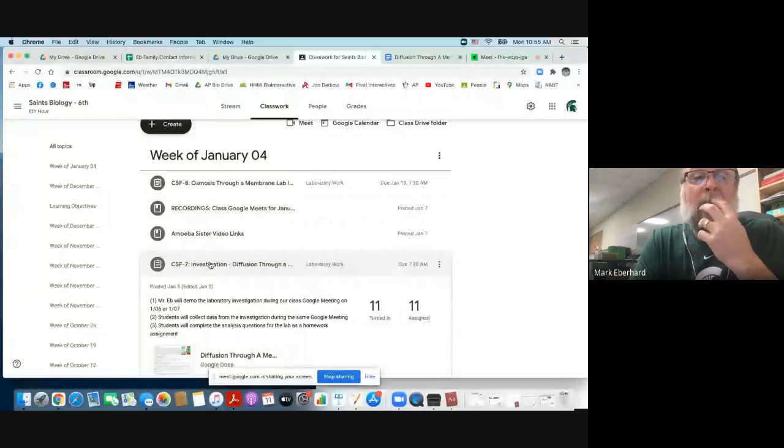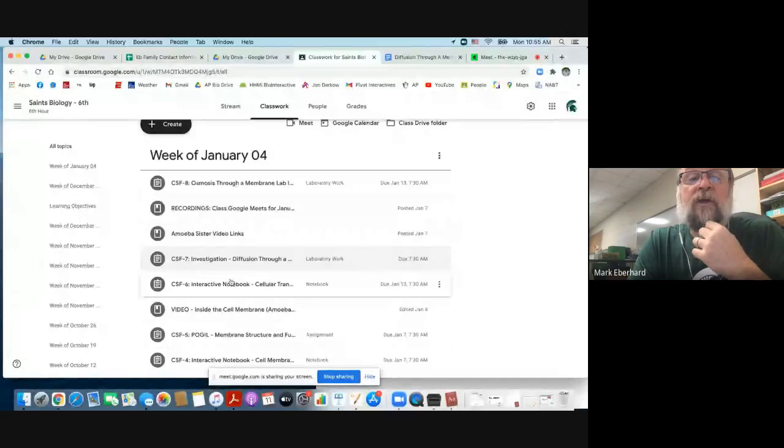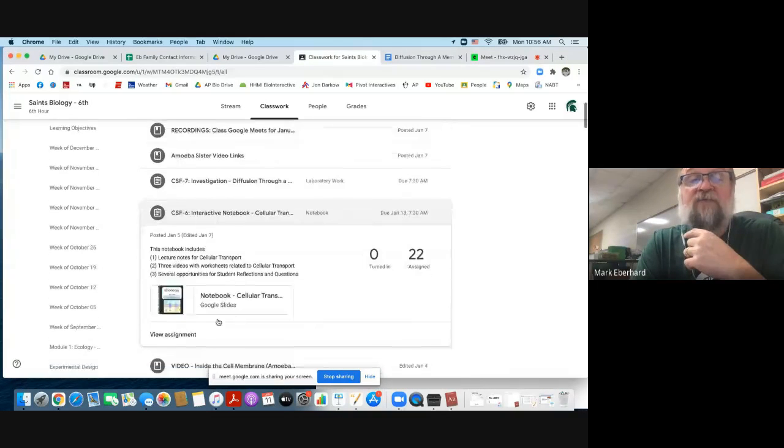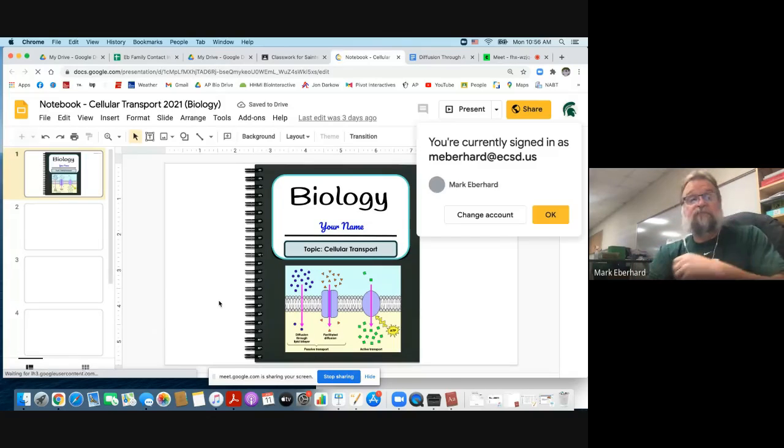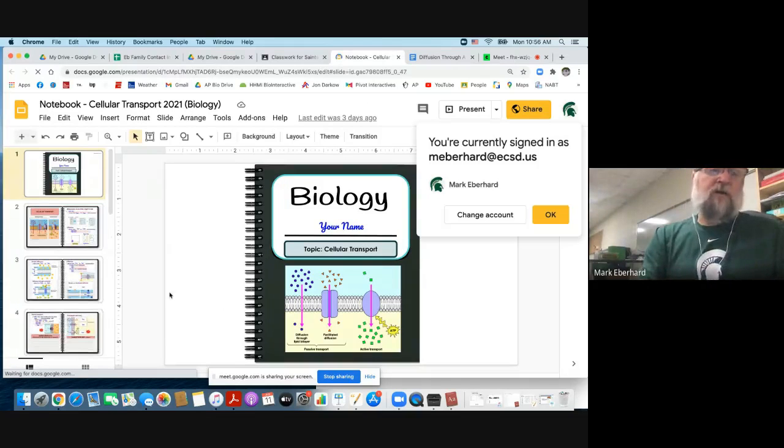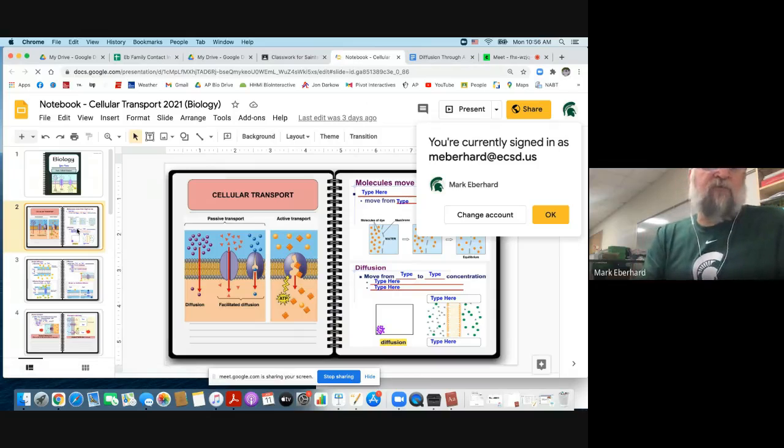So for this part, if you're not already opened, open up the Google Classroom, and we are going to want to go back to CF6, which you'll see is due before coming to class on Wednesday. So when you go back to CF6, open up the notebook. You should already have slides 2, 3, 4 done.